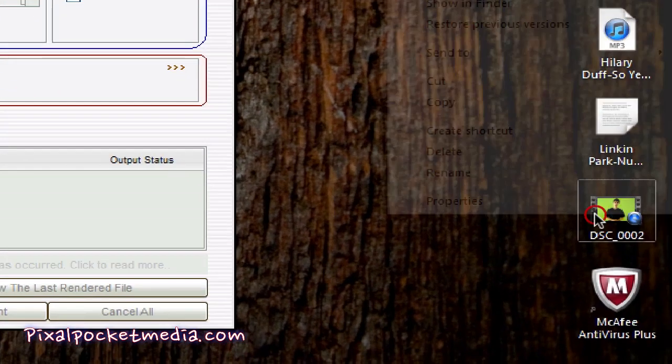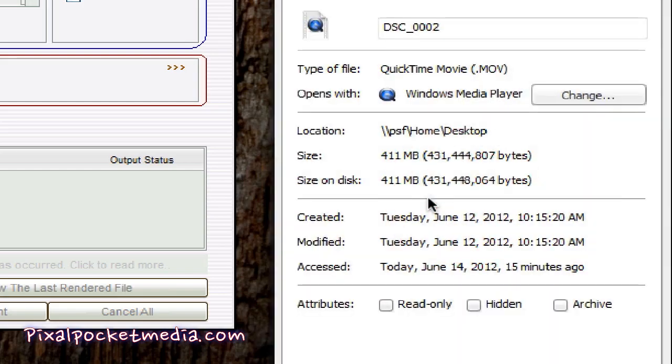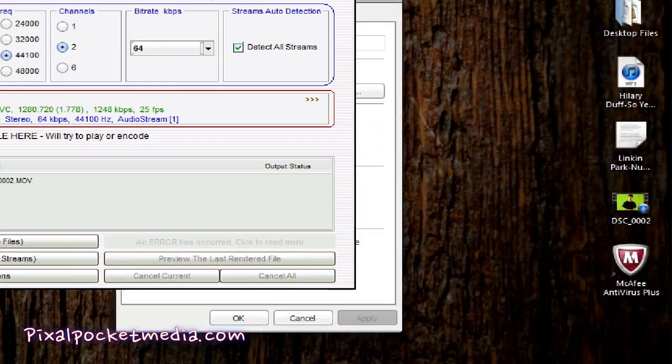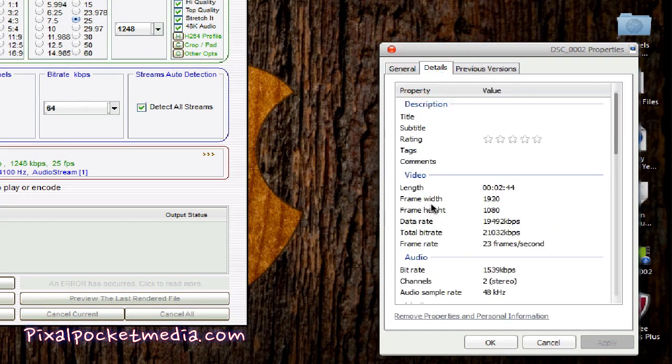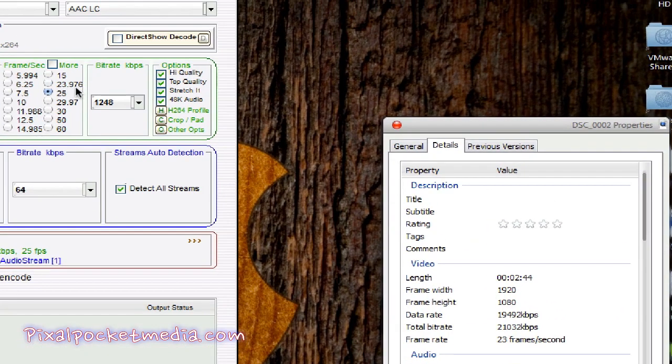So like if you right click here, go to properties on your format that you're going to convert, go to details, and it'll show you what it is. And like mine, it's already in the format that I want. It's a 1920 by 1080 Blu-ray quality size. Then data rate, you don't really need to worry about that too much. Frame rate, 23 frames. You might want to, like I said, do this one, 23.976.